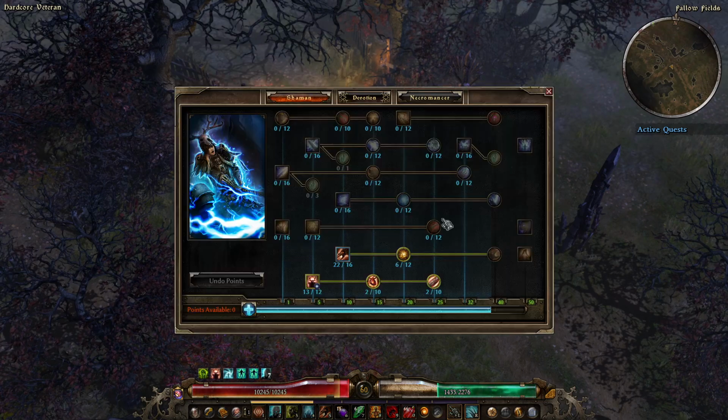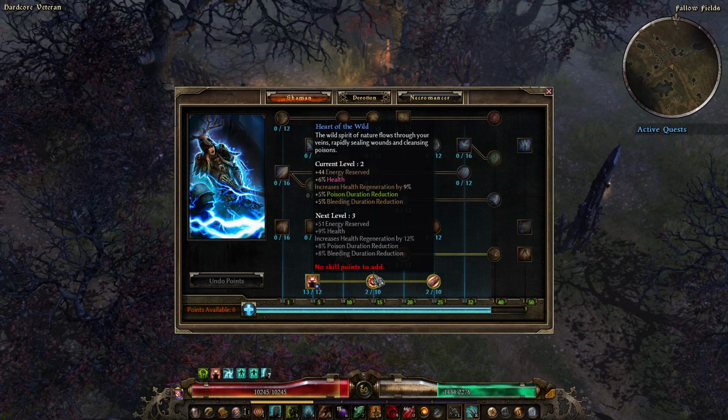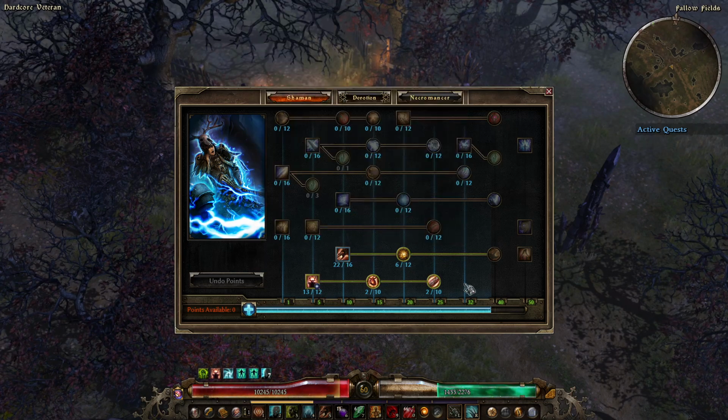And the +1 to Shaman applies to all the Shaman skills we have. So a little bit extra, all this stuff. It's pretty good.